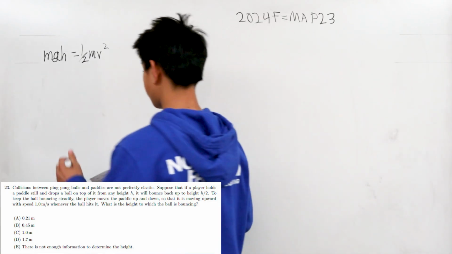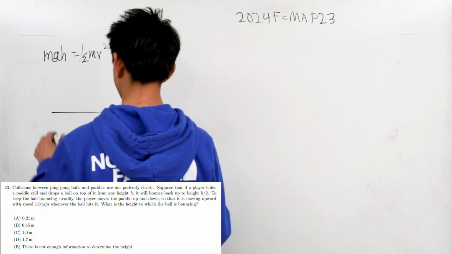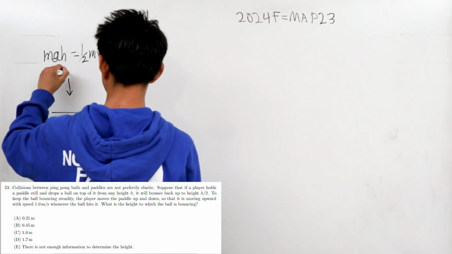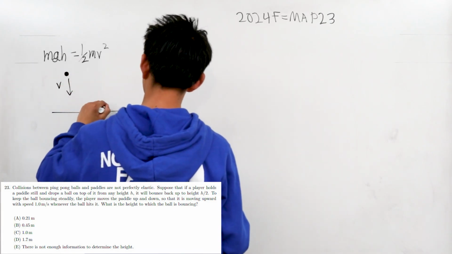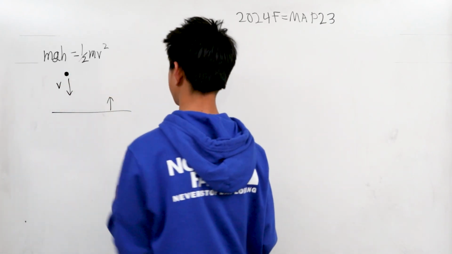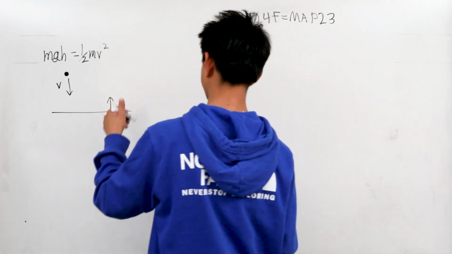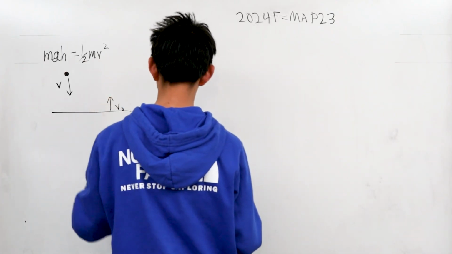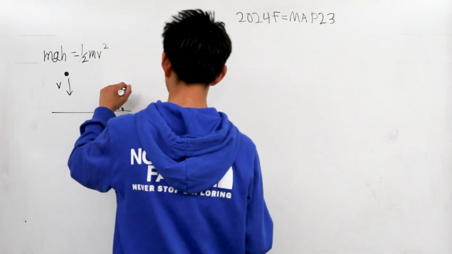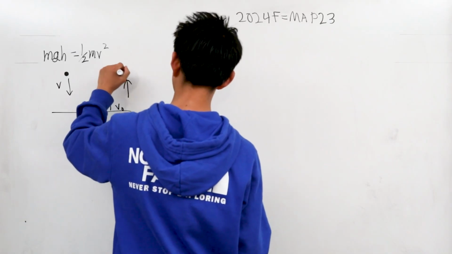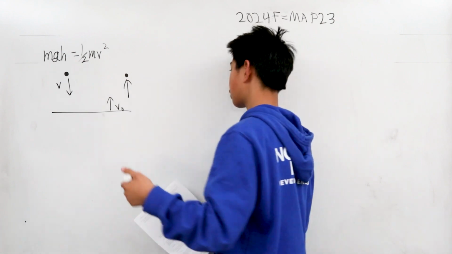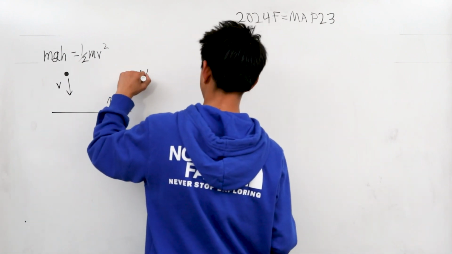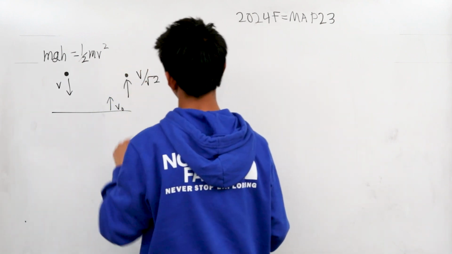So, if you're not bouncing it, the ball falls down at a velocity, say v, and then when it comes back up, the velocity that it initially receives from the paddle is going to be v0. And the upward velocity of the new ball is going to decrease by a factor of square root of 2. So this is v over the square root of 2.